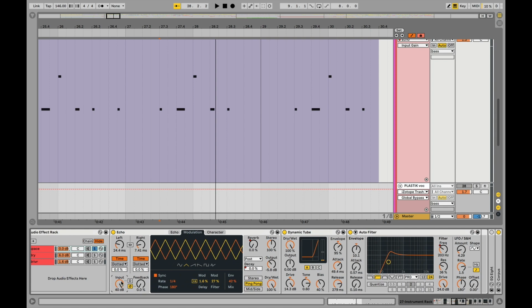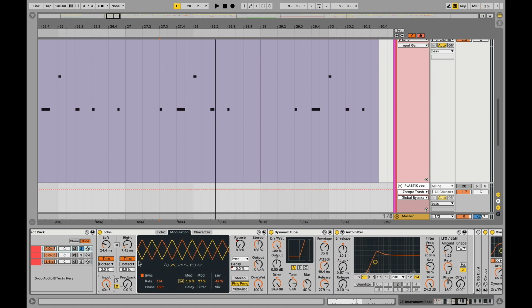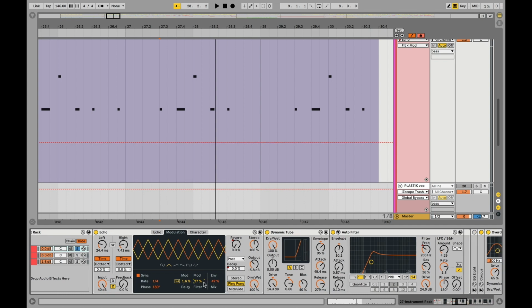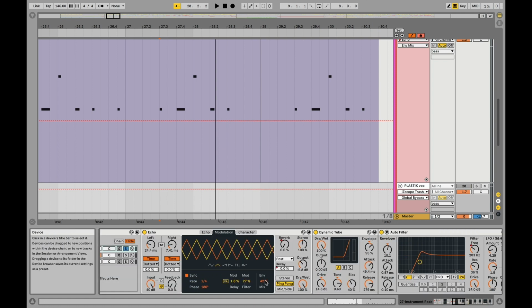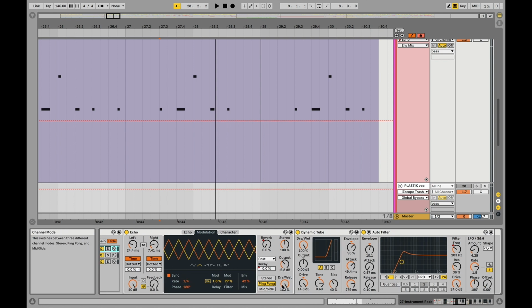In addition to distorting the sound, I'm also modulating the delay, the Haas-affected delay, just a little bit, and the filter quite a bit more. But most of the modulation is coming from this that says env. If you want to read about this, it'll generate an envelope follower, and the modulation depth, I believe, is affected by the signal going in. So that means that your left and your right channel and your filter and all that stuff is wiggling depending on the volume coming in. Kind of a cool way to allow echo to generate its own tones there.